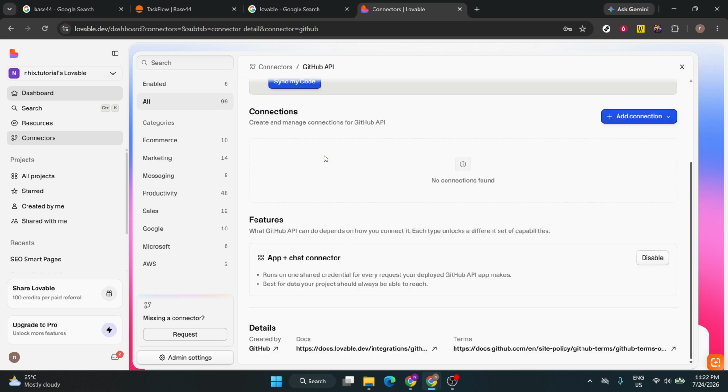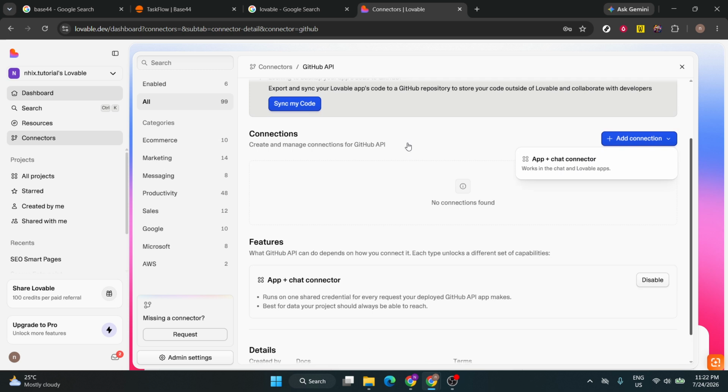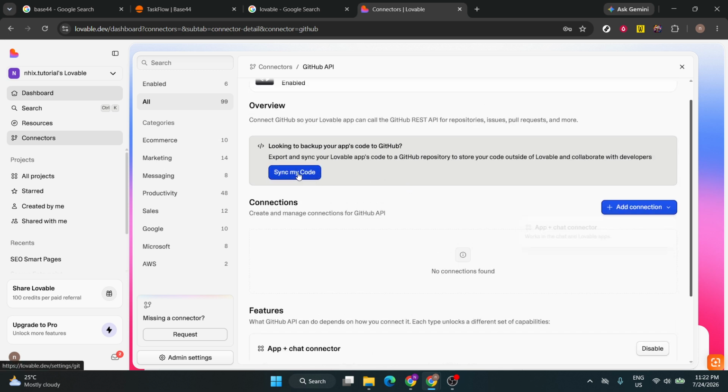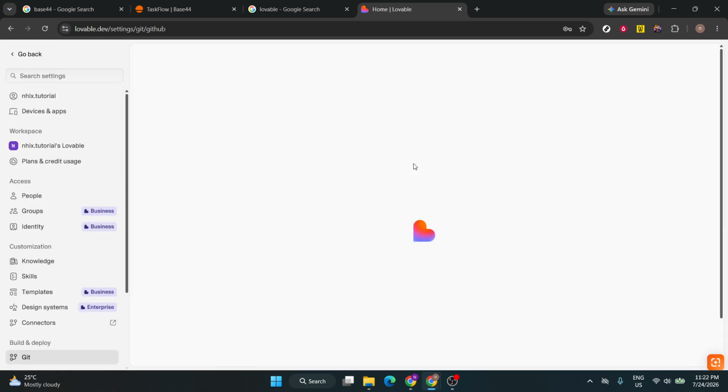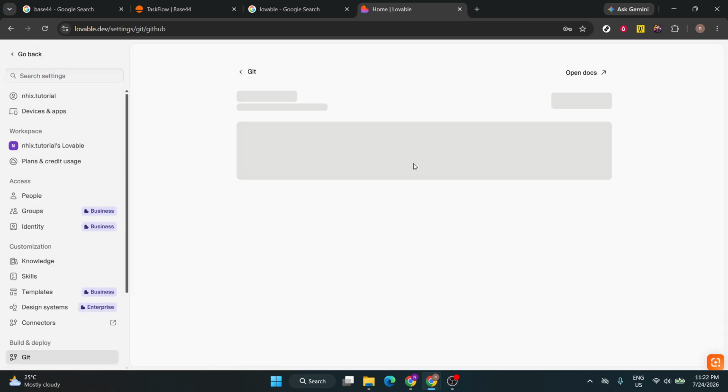If those configuration files are missing or incomplete, the migration may not work smoothly, so it's worth doing a quick check before moving forward. Once everything is in place, your Base44 project should now be connected through GitHub and ready to work inside Lovable. And that's the complete migration flow from Base44 to Lovable.